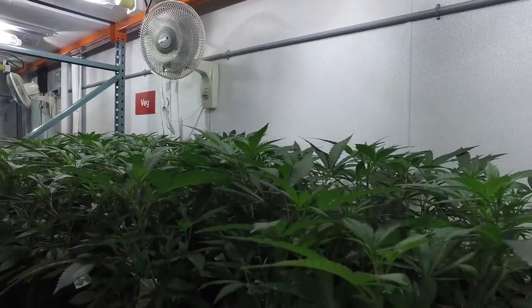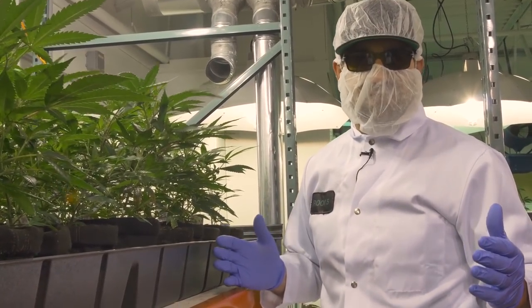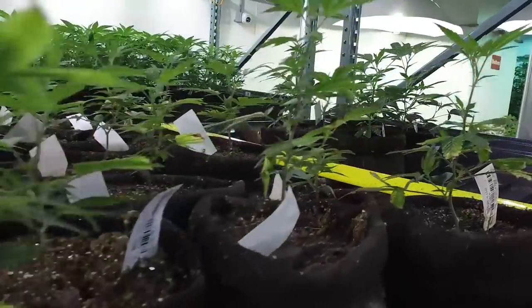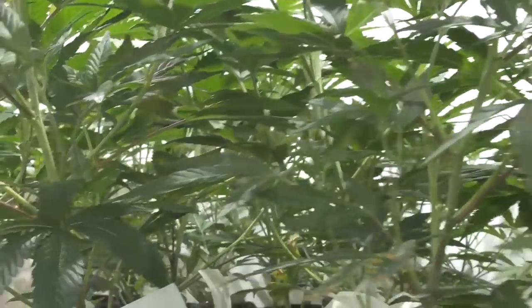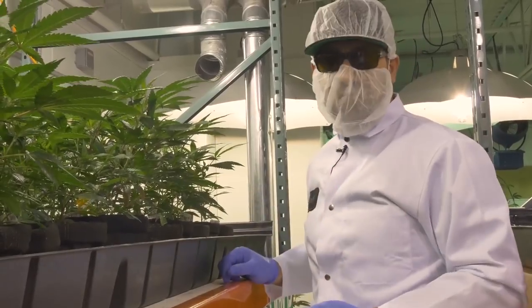So once we've taken cuttings off the mums, they go under the domes and in a cutting tray for approximately 2 weeks. After they've rooted, they go into the pre-veg stage. This is the pre-veg, and we want to make sure all the plants are totally uniform, once again, bug-free, disease-free, and ready to go in the overall veg room. That's next.